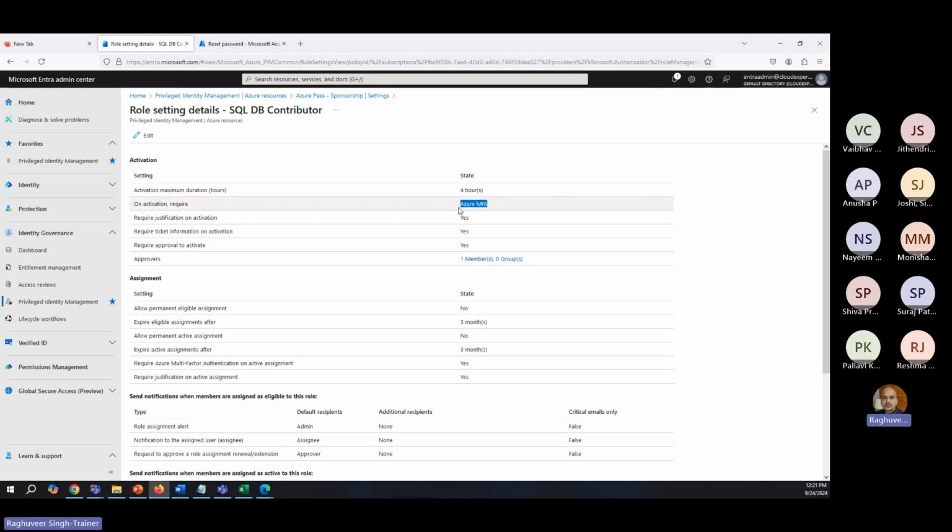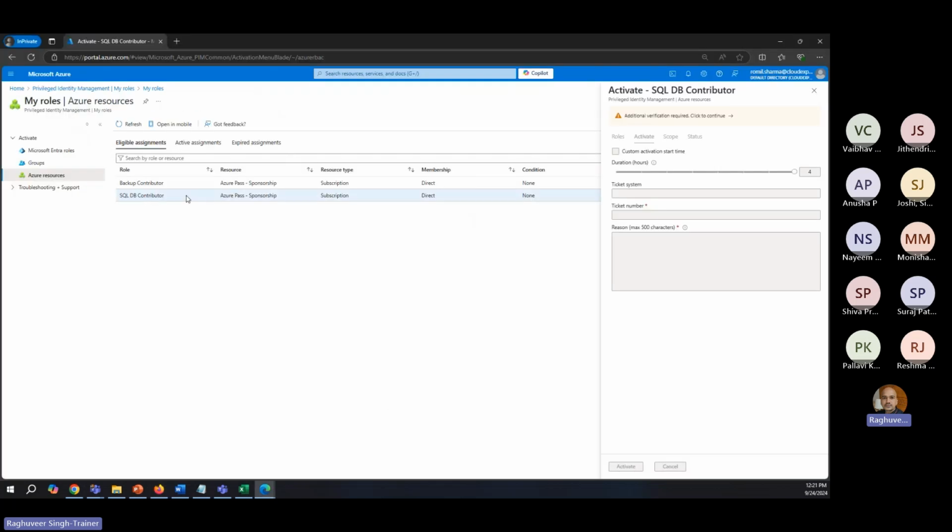SQL is configured with Azure MFA. So on activation, require Azure MFA. That is why when Romil is trying to activate this role, it says additional verification required, and the rest of the items are faded. Romil first needs to satisfy this. If he is not satisfying it, he cannot activate the role. So Romil is going to satisfy it now.